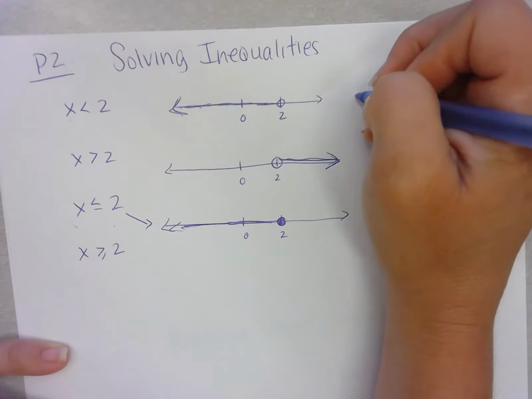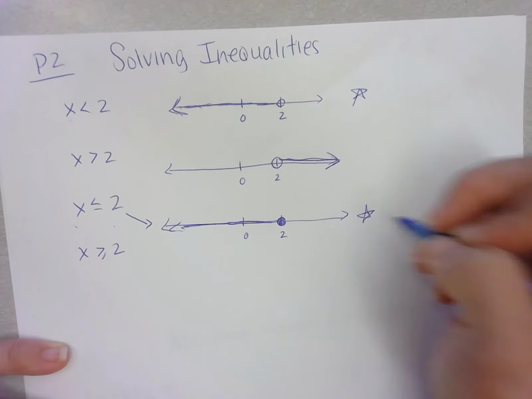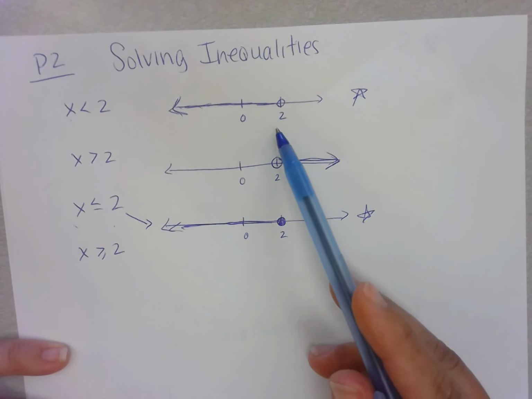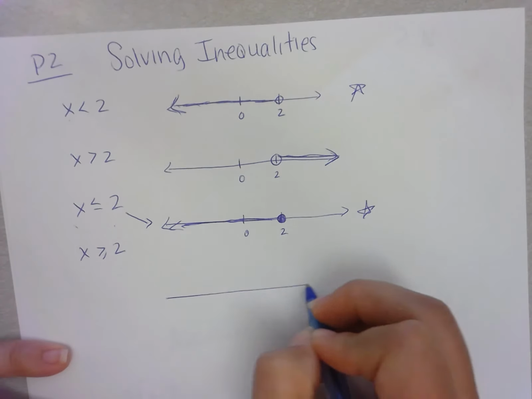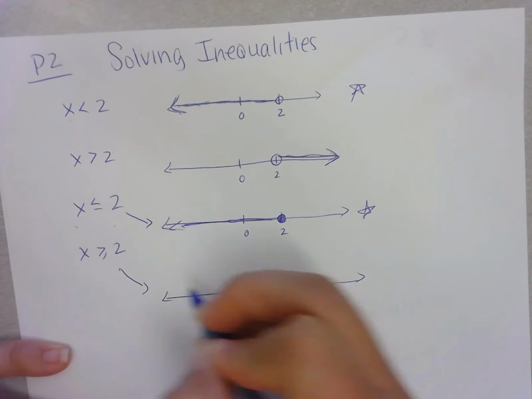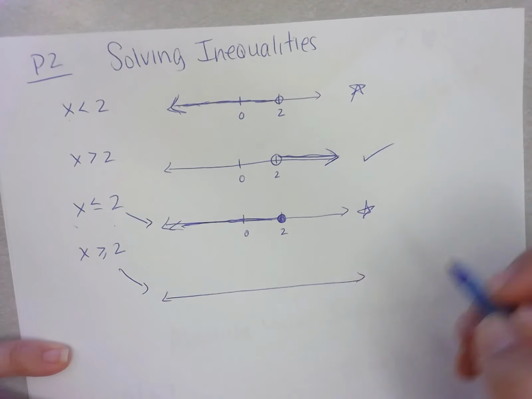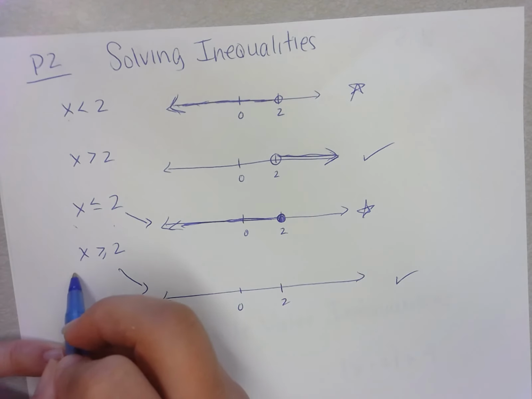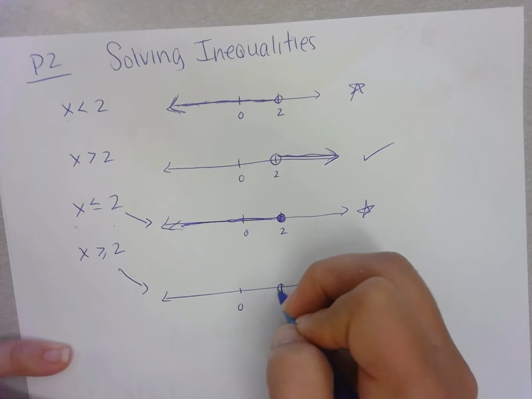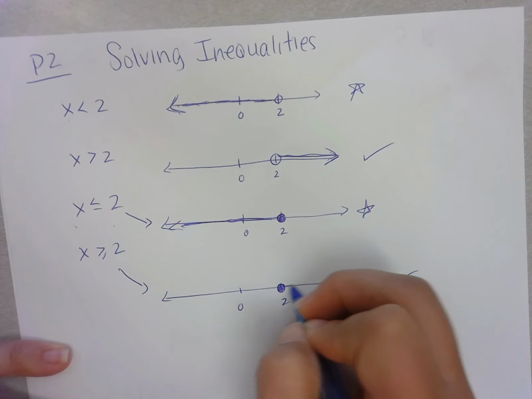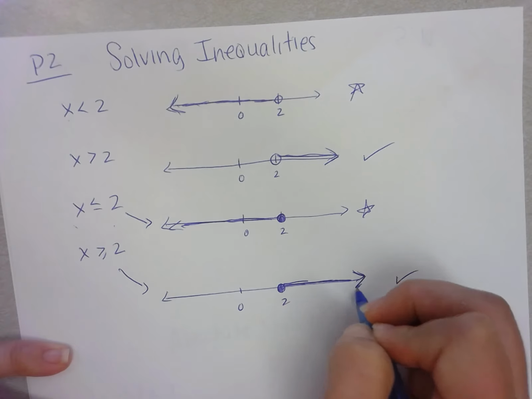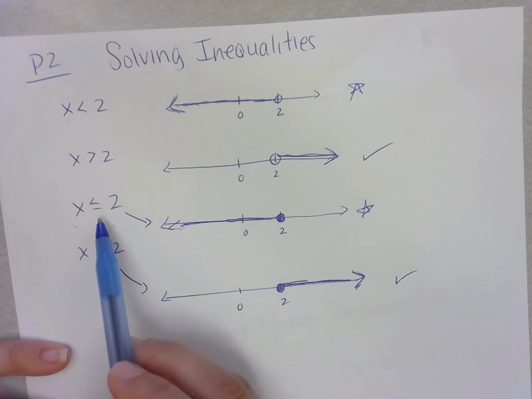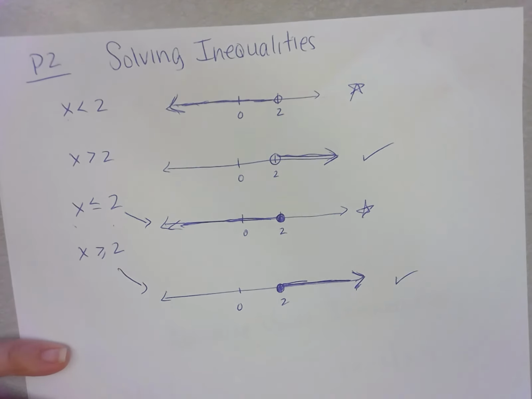Right? So these 2 here look very similar to each other. The difference is, though, here the 2 is included, here the 2 is not. And the same goes with this graph here. It'll look very much like this one here. These 2 should look alike. The only difference is this one is read x is greater than or equal to 2, so that means the equal to 2 is also allowed, and so that's the difference. So these 2 and these 2 are very similar. The only difference is when I have this extra equal sign, then that actually means that I can include the 2.